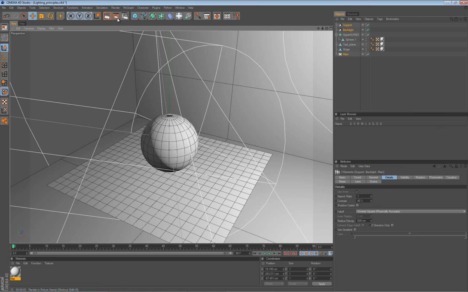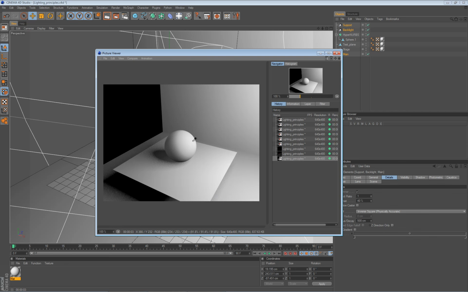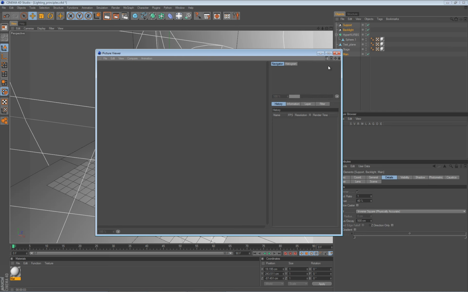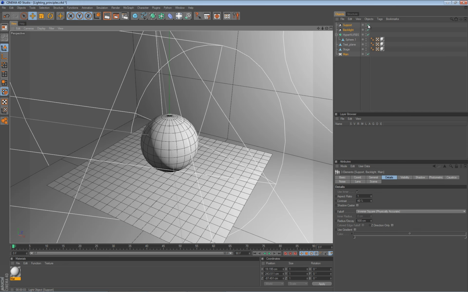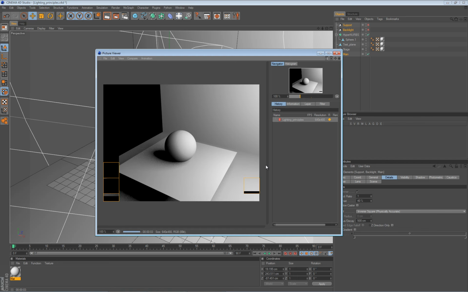If I render this to picture viewer, you can now see we are basically at the maximum of our calibrated scene. So we will find the 242 value somewhere here. Let me delete all this and I will show you something that is really nice. Let's disable these two lights and only leave our main light and do a test render in the picture viewer. So this is what we started with.